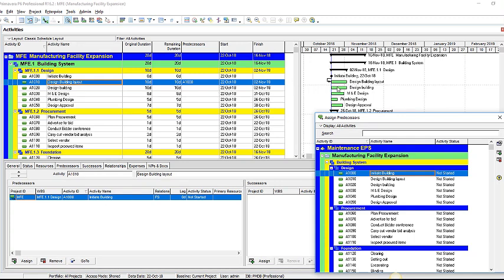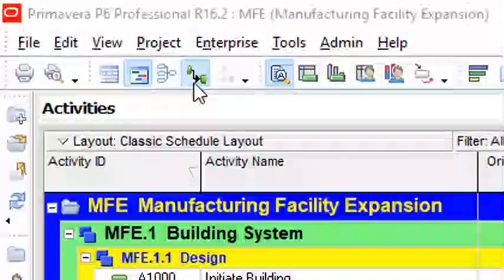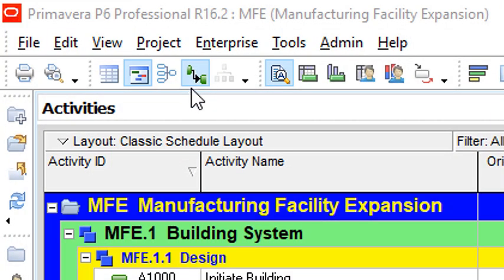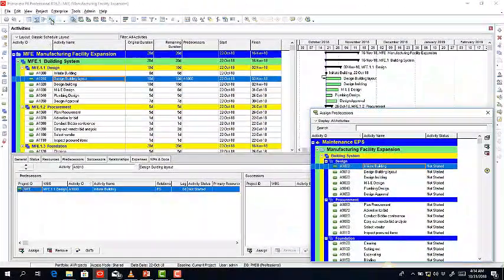Then also, if you take a look at my Gantt, you will notice that there's an arrow showing the relationship that I've just created. So just in case your arrow is not showing, you might need to check your tools bar and then go to the relationship lines. Don't forget, you can choose to turn off the arrow. If I click on that relationship lines, you can see the arrow disappears. So just in case your arrow is not showing, go to your tools bar and turn on the relationship lines. So I've created a finish to start relationship between these two activities.